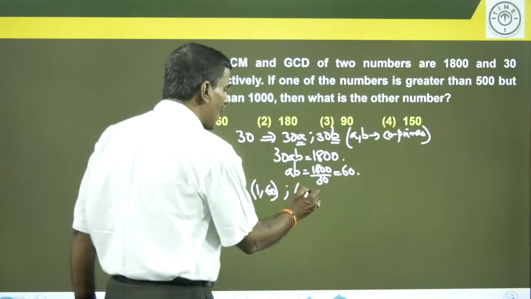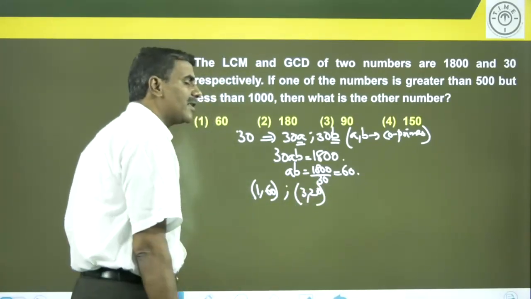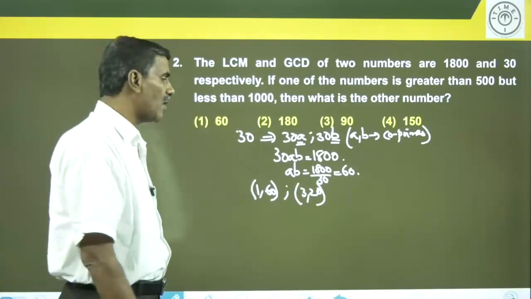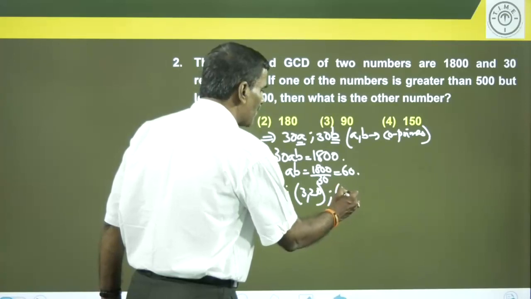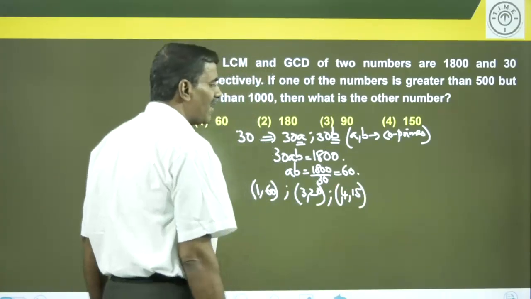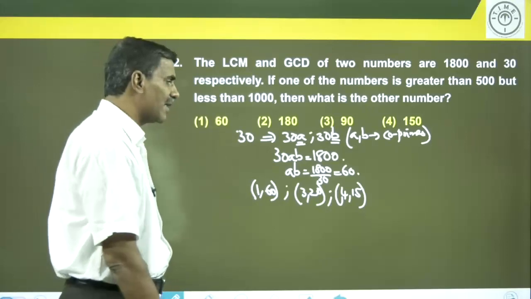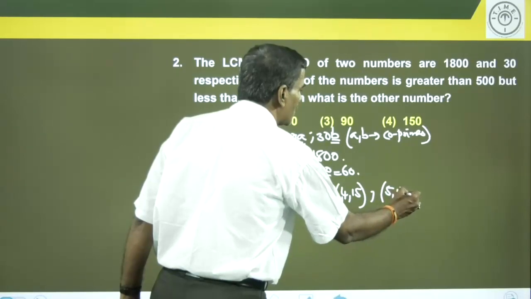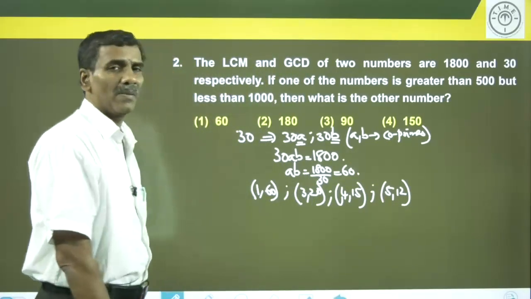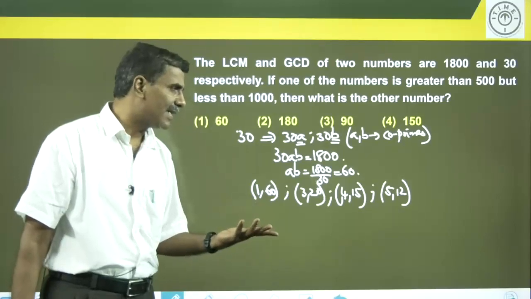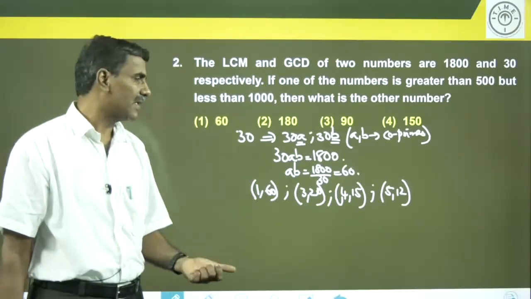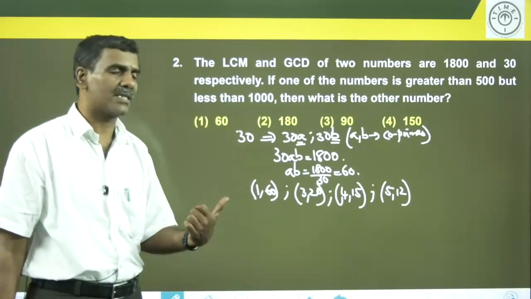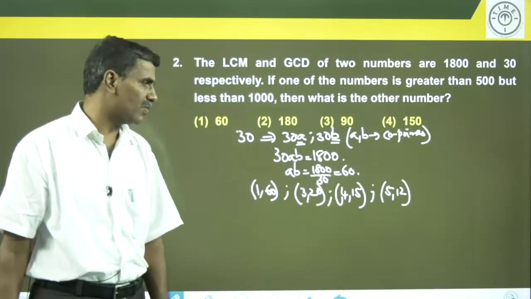So let's move to 3 and 20. 3 20s is 60 and 3 and 20 do not have any common factor. That means they are also co-primes. 4 and 15 is one more case where the two numbers are co-primes. In the same way, 5 and 12 is also one more case, since 5 12s is basically 60 and 5 and 12 are co-primes. Further, 6 and 10 won't be a co-prime case. 7 is not dividing, 8 is not dividing, 9 is not dividing, and 10 will be a repetition of 6 and 10. So these are the four possible cases.